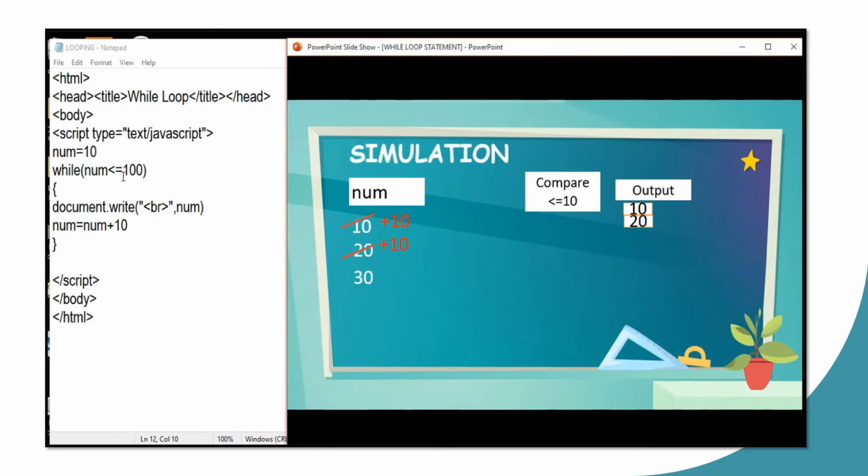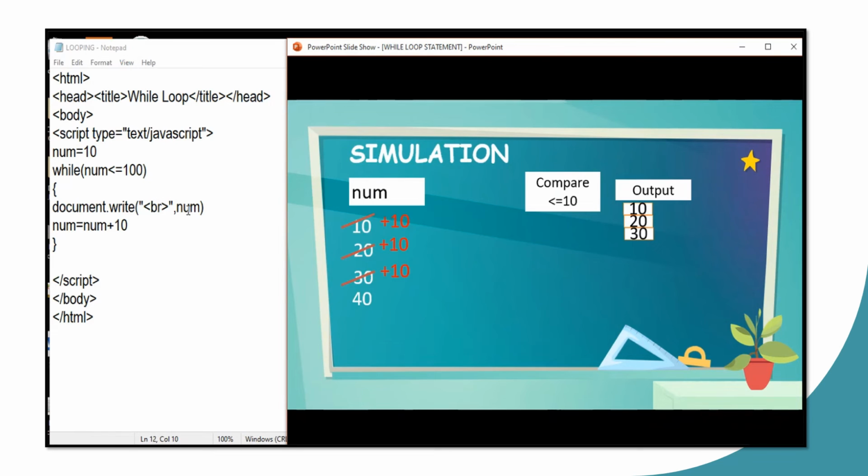Then compare, is 30 less than or equal to 100? True. So display the value of num, which is 30, and then add 10 to the current value of num, and this becomes now 40. And then we compare, is 40 less than or equal to 100? True.